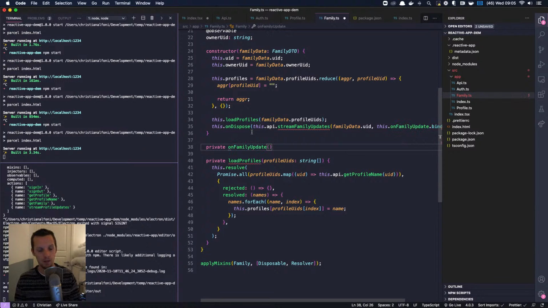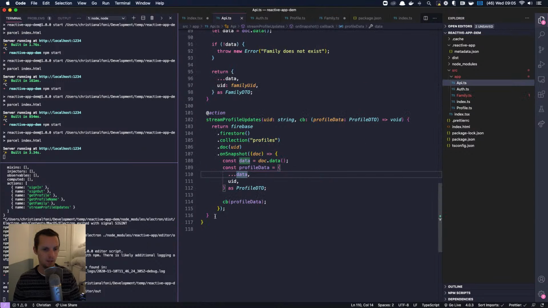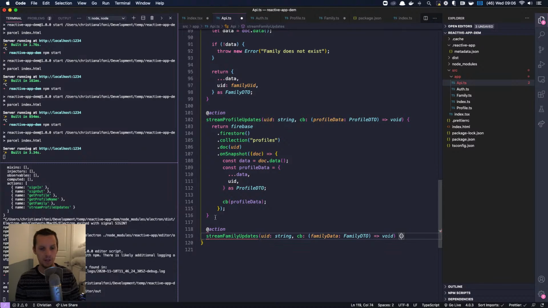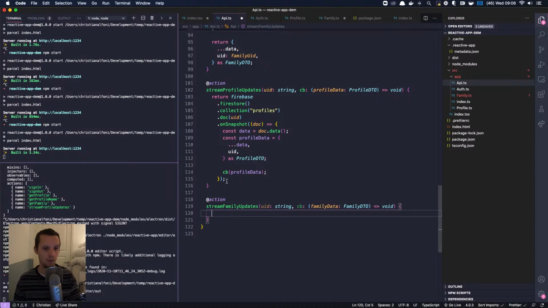What we'll get here is family data, which is a FamilyDTO. And what we need to do is to stream the family updates. And I'm making these actual actions, because I want to track their execution.